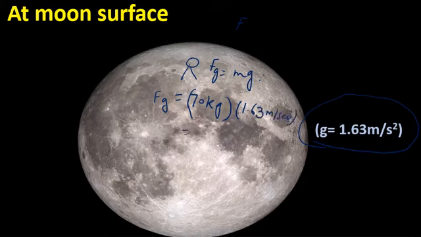So when we calculate these digits, it comes out that the weight of an object sitting on the surface of the moon is much less than the weight when it was at the sea level, or when a man was at the top of a mountain. Although the mass is the same, the weight is different in all three situations. So the weight of an object depends on the value of G. It varies with the location. So it's not constant at all locations.